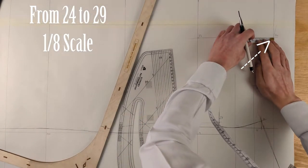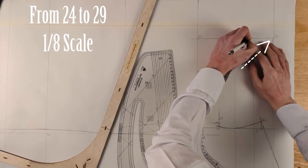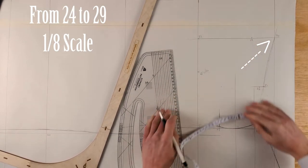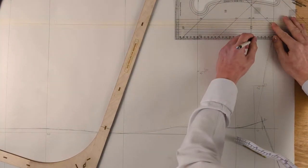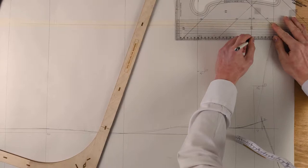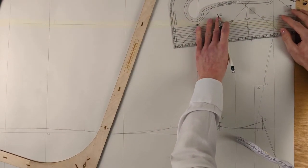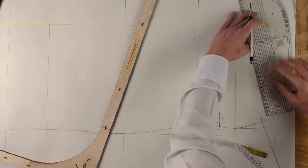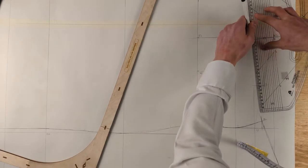From 24, 29 is 1/8 scale down the pattern, which is the gorge depth. Point 30 is half a centimeter towards you from 29. Connect 24 and 30, and then draw a right angle line from that line at point 30, extending beyond the current center front line. This creates a guideline for the gorge line and the top of the lapel.